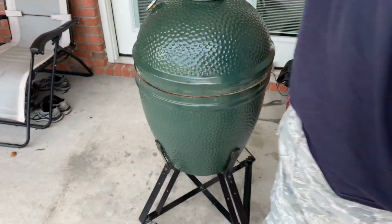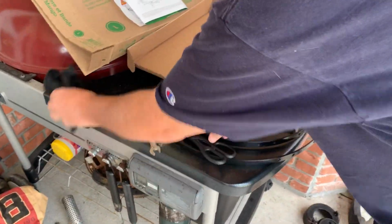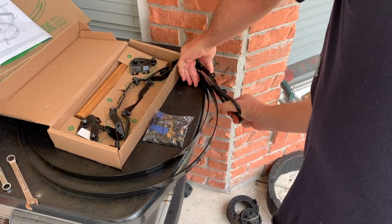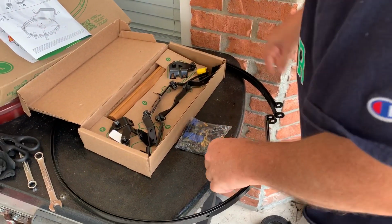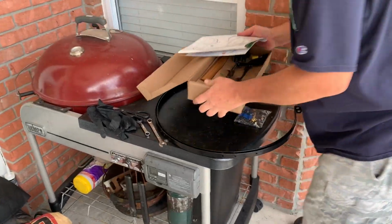All right, when you start setting this up, first thing you want to do is cut that zip tie. And the bands will spring a bit, so just be careful. Always hold on to it. All right. Don't need these yet.